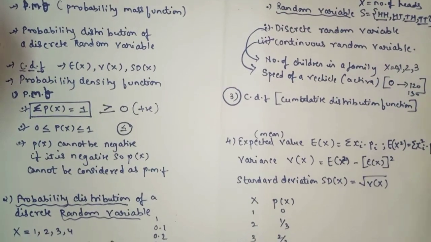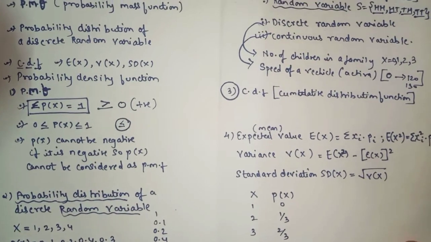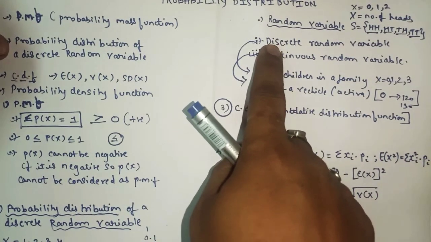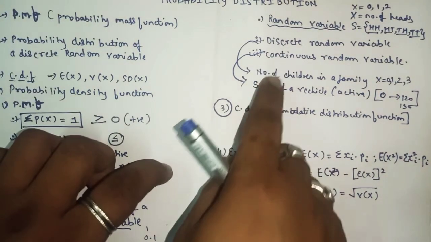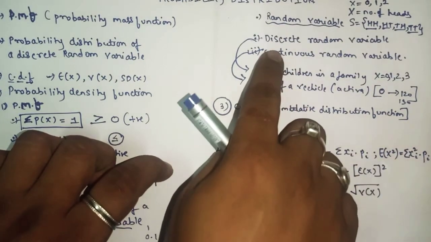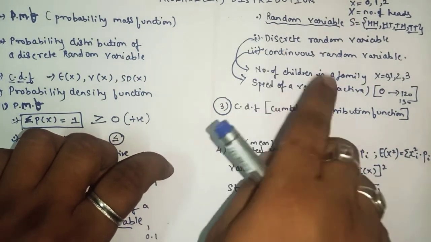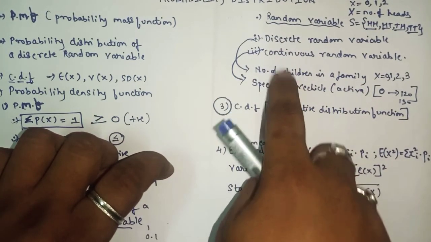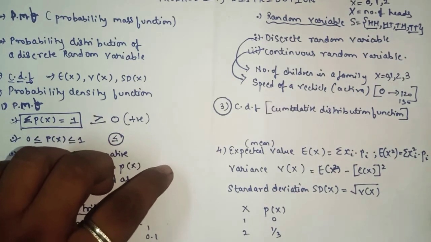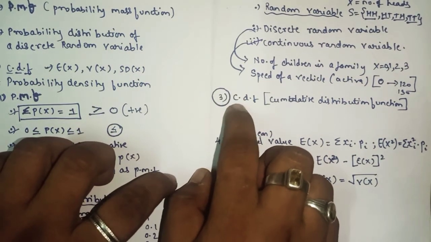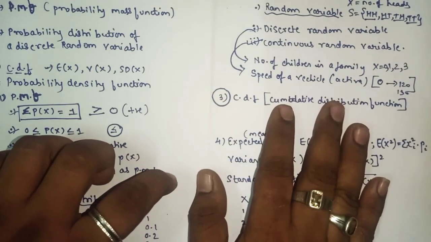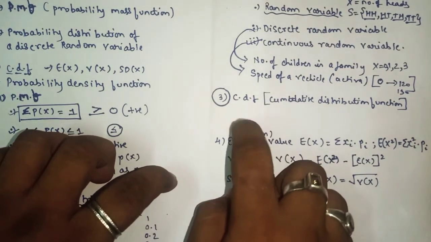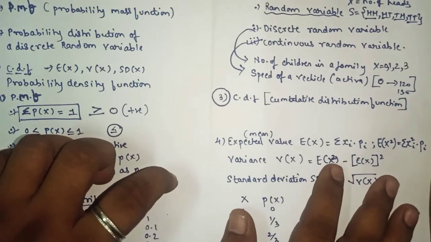Then after that, we saw about the random variable. As I told, there are two types of random variable. One is discrete and one is continuous. As in the last lecture, I had explained these two things with an example. I hope you all understood the difference between discrete and continuous. After that, I told you that we'll see CDF afterwards, when we deal with sums with respect to CDF. So this part we'll see afterwards.